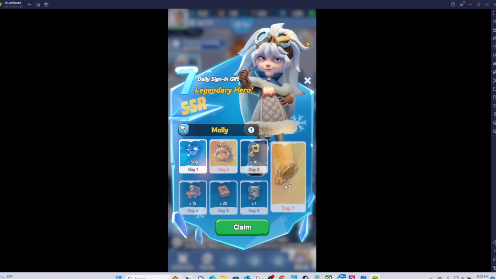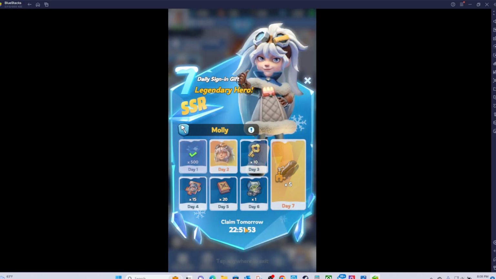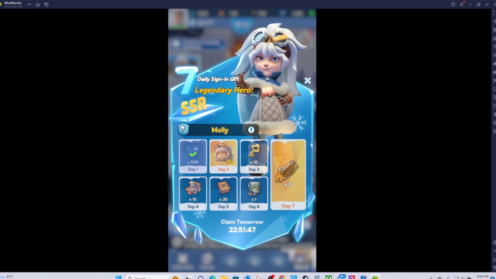Okay, so this is probably the new game event. So log in each day and you get stuff. Oh, so it looks like day 2. Day 2, you get a legendary hero. I'll take it.